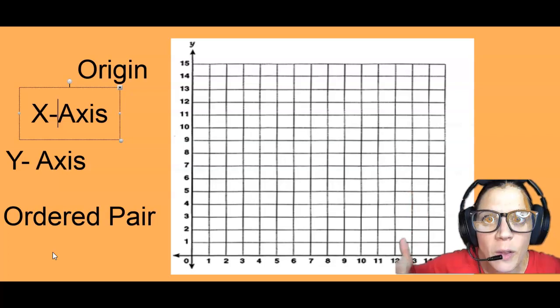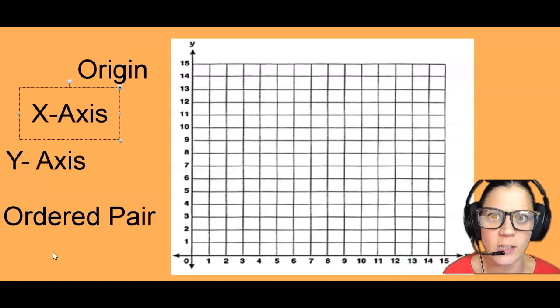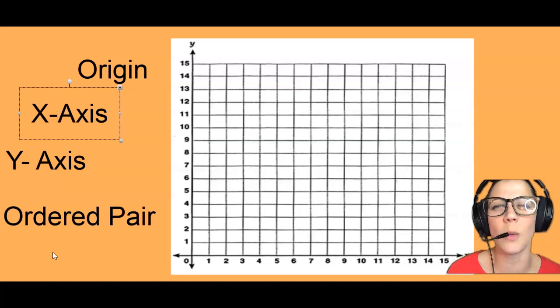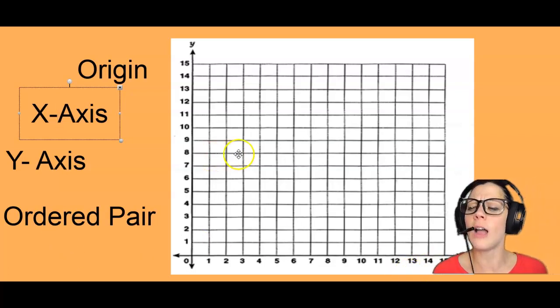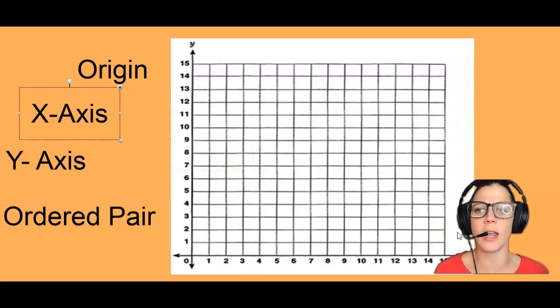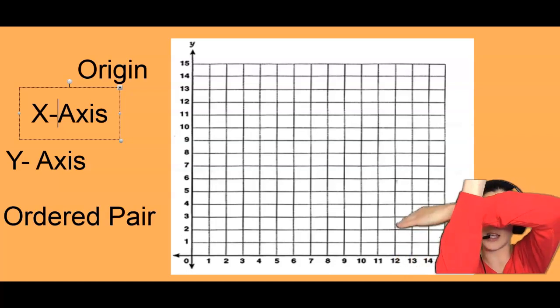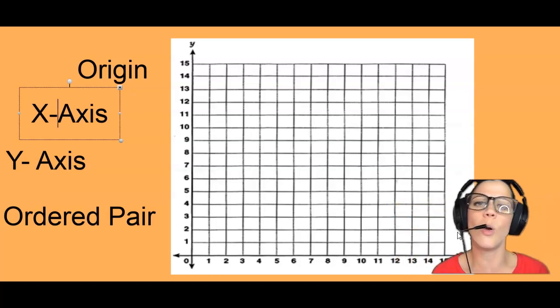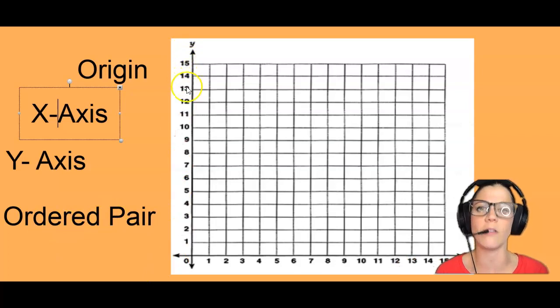If you are familiar with that game, then you are going to have an easy peasy time with this math topic. There's a couple things that we need to go over first, which is vocabulary. I've got a coordinate grid here. You will notice that it looks like a big grid with boxes on it. There's lines that are intersecting with each other, and they're only positive numbers. So they're going from 0 to 15 on the bottom, and then 0 to 15 going up along the top.